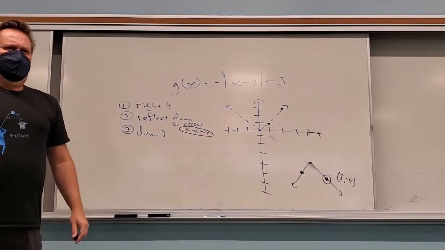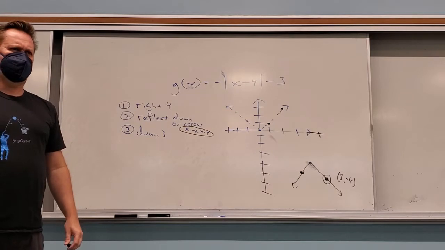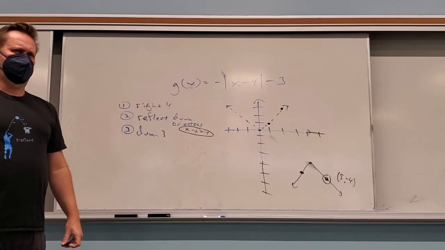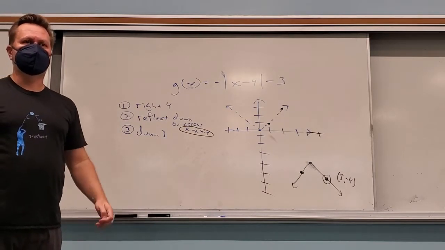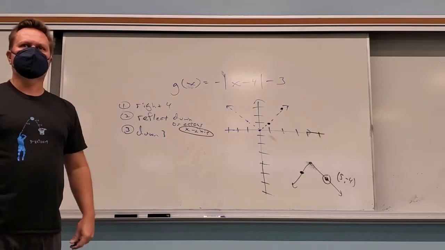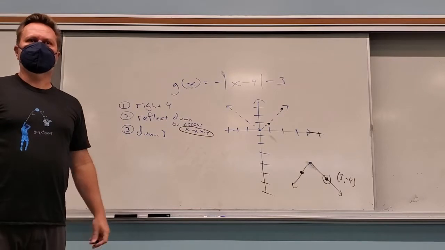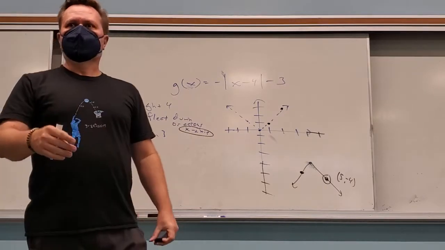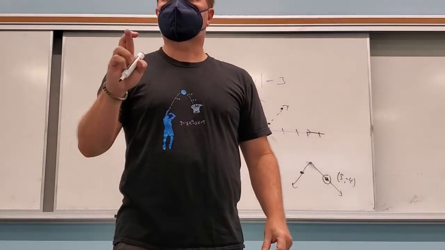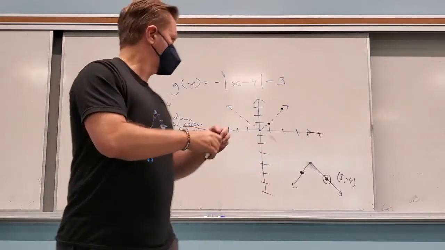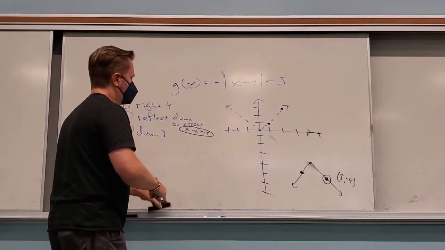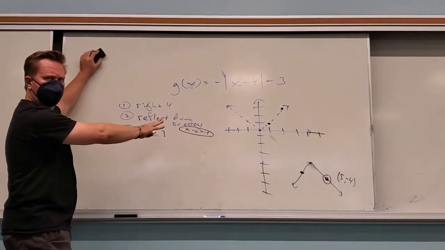And if it was absolute value of -x, it would reflect over the y-axis? That's right, and that would actually stay the same. It would just flip right on top of itself, because it's an absolute value. Yes, absolute value would just look at the negative and go, who cares? That makes sense. But that's a great point. So, real quick, on the heels of this reflection business, any other questions about this one?